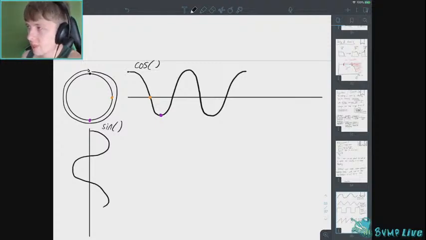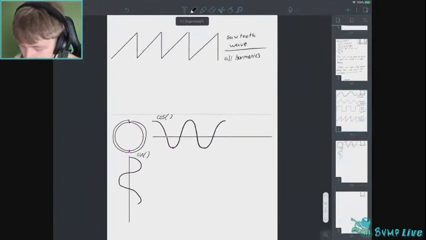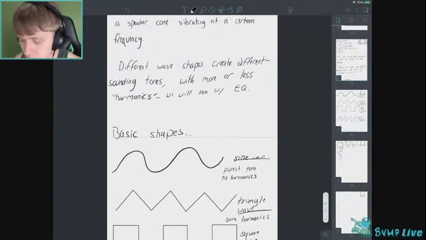We are talking about waves, and it's cool to show where they come from. Well, they come from circles. They come from nature in a lot of ways. Like tracing the path around a circle, or for example, looking at a swinging pendulum. Those are just two examples. There are many more. And as I think of them, I'll try to come up with more.